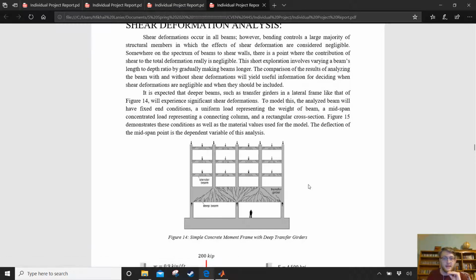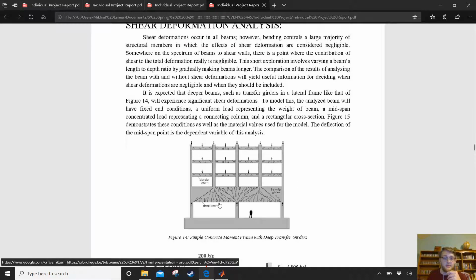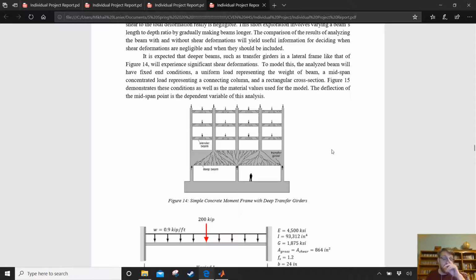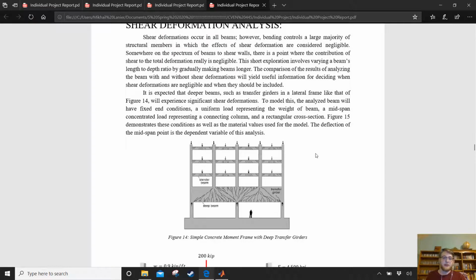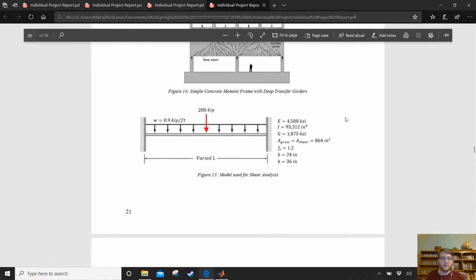This is important because it's pretty common in structures to have a lateral moment frame, say like this concrete frame that we have here, and we can have what's called a transfer girder, where you have a column that connects in the middle of a beam. And so that means that this beam has to accept a pretty heavy concentrated load right in the middle, and that means that these members can get pretty massive. And when they get that large, they're considered deep beams, and you actually need to include shear deformations in your analysis, because there's like a spectrum from beams to shear walls, and these deep beams are somewhere in between. And you can kind of tell that this beam is going to shear as well as bend. So those both need to be included.